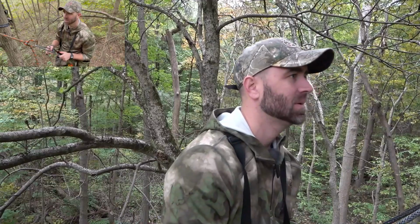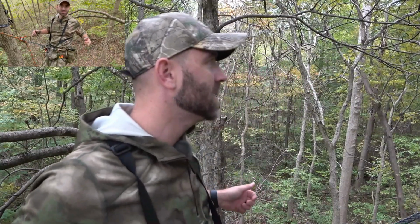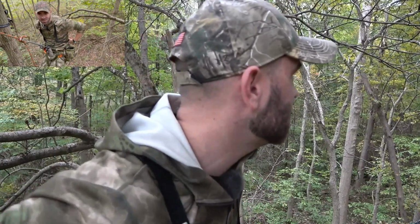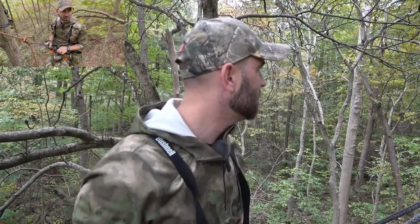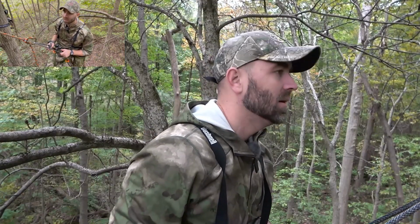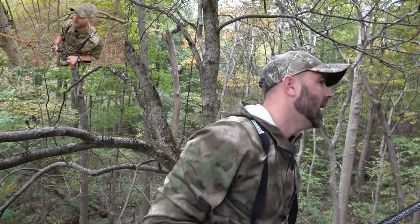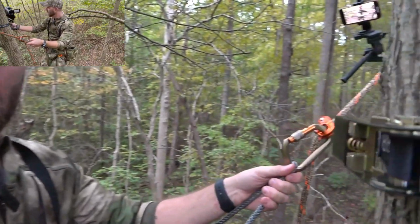Pretty awesome. I got a lot of the accessories. I got the backrest as well. I haven't used it much. Probably save that for the all day sits come November. And I got the hitch strap, the hang your stuff strap, and that thing is awesome. I'll see if I can show it to you.